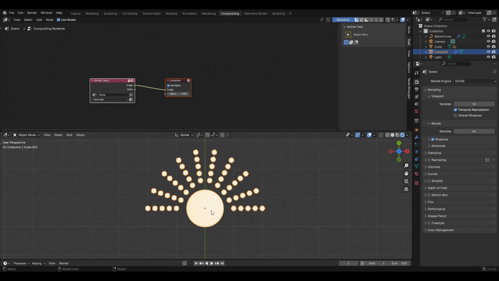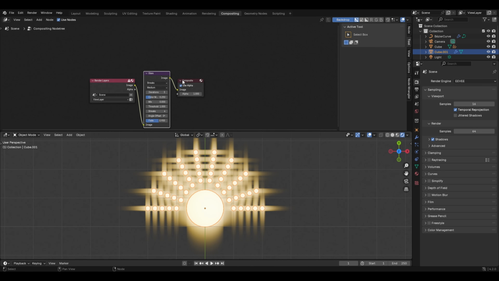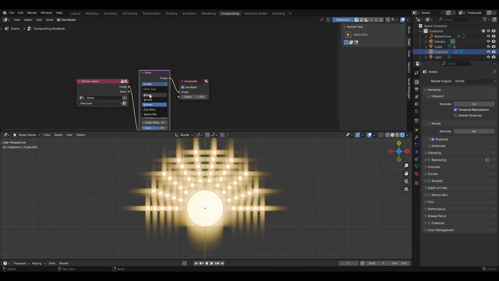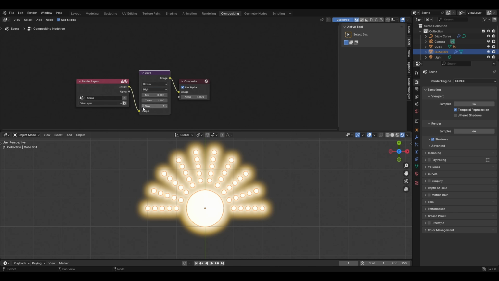Now to get the bloom effect, go to the compositor, press Shift plus A, then in the filter, select the glare node, place it in between the render layers and the composite, and from here, change the glare type to bloom. Now from here, change the quality to high, and let's reduce the size to something like 6. Also slightly increase the threshold, and we'll be keeping it to a value of something close to 10. And with this, the emission on the material is now looking perfect.